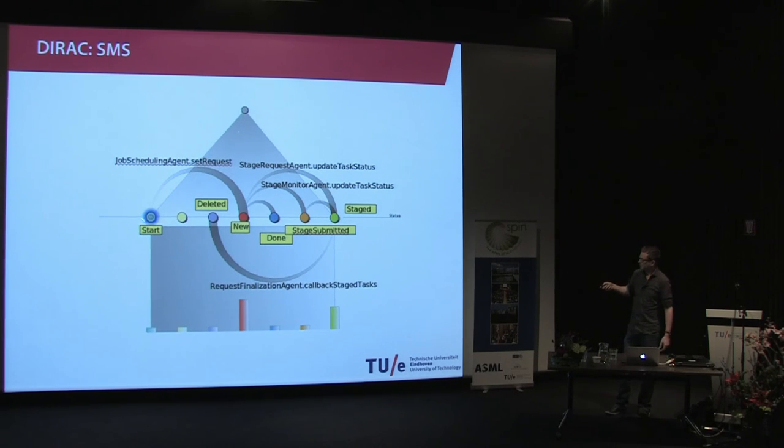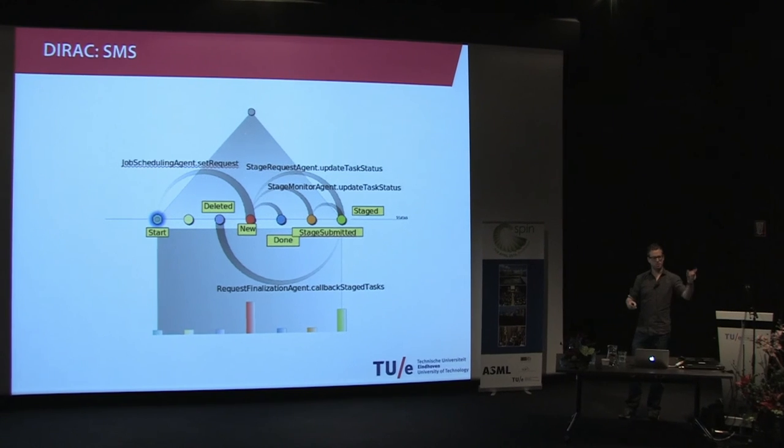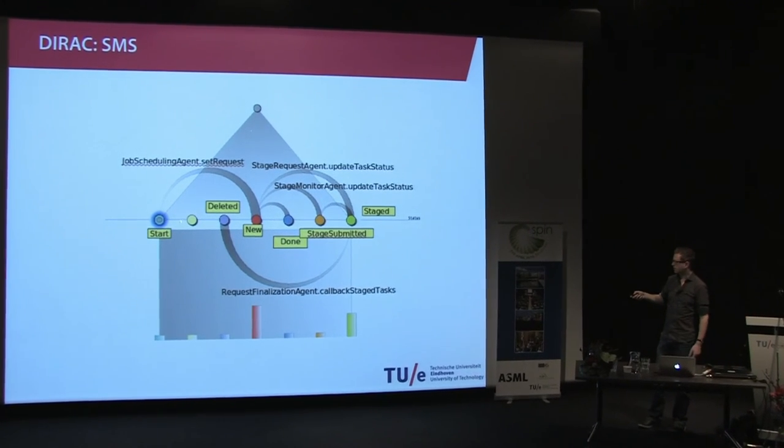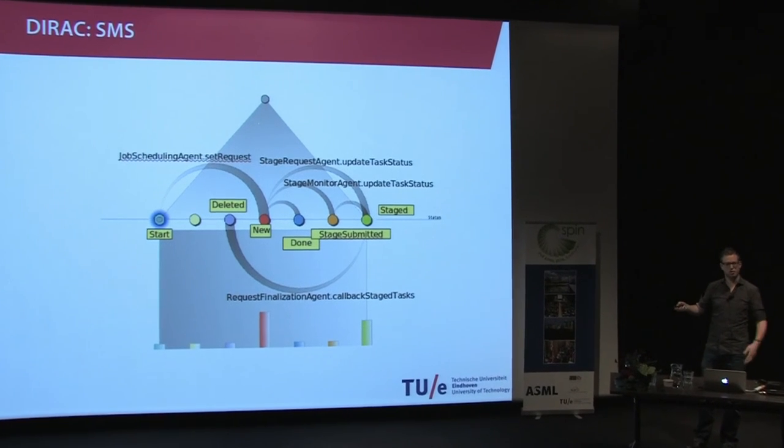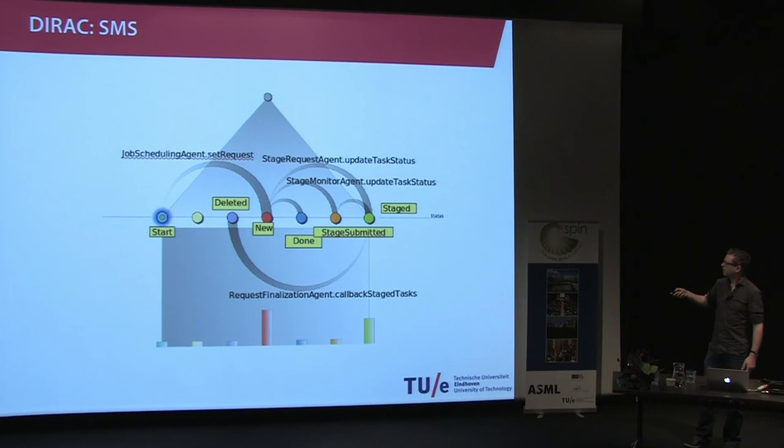And here you would see actually that a job would be able to start, it would come up to new, and then all sorts of transitions would be possible. So these arcs that you see here, you should read them clockwise, meaning that you go from this state to that state, and the width somehow indicates how many transitions there would be in the transition system. So you would see that you could go here and here, or you could go from the new state to the staged, submitted state, and in the staged state, you could go to the deleted state.